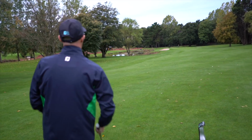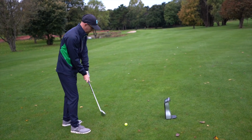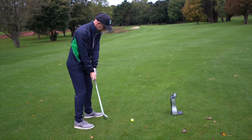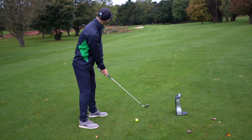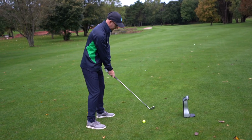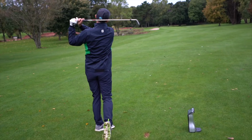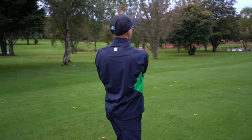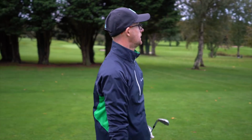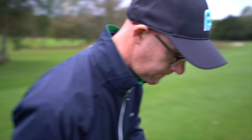Of course. Right, this is right at the top end for a wedge for me, so I'm going to give this a bit of a thump. Got my microsphere gel beads in there, so I should be alright, Dan. You should be absolutely fine. Nice little draw. If it's up, it's good. Yeah, it's pin high. Yeah, it's a good shot. Solid shot, that.